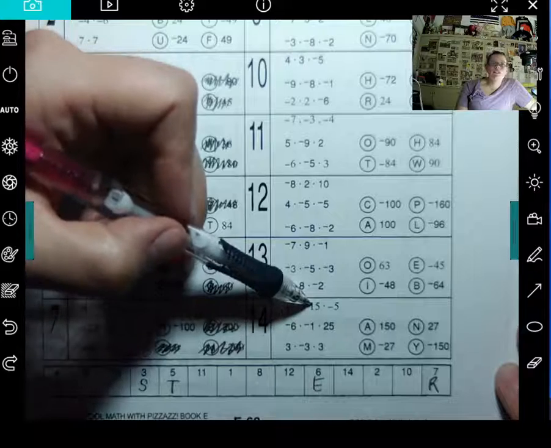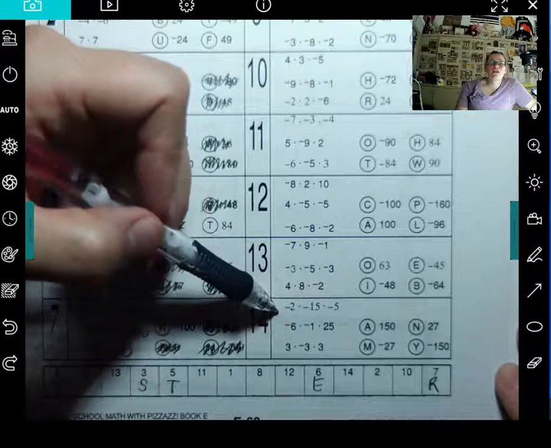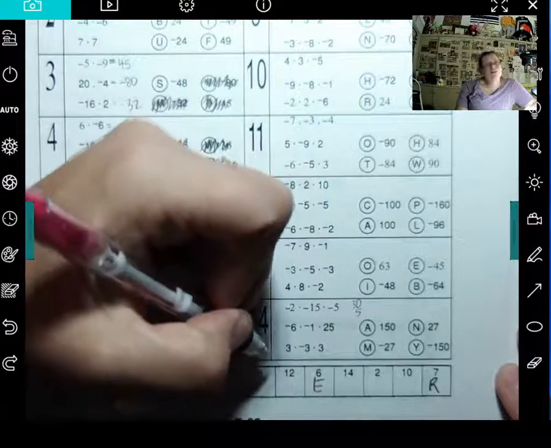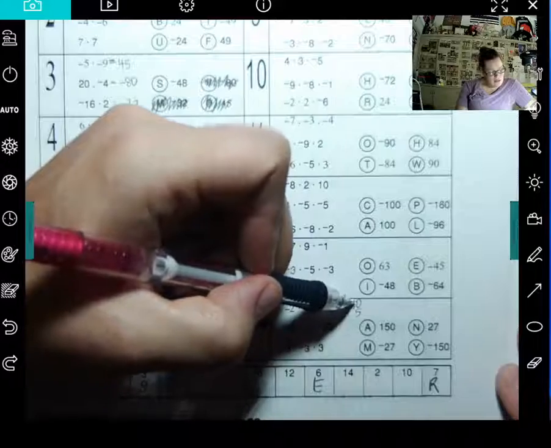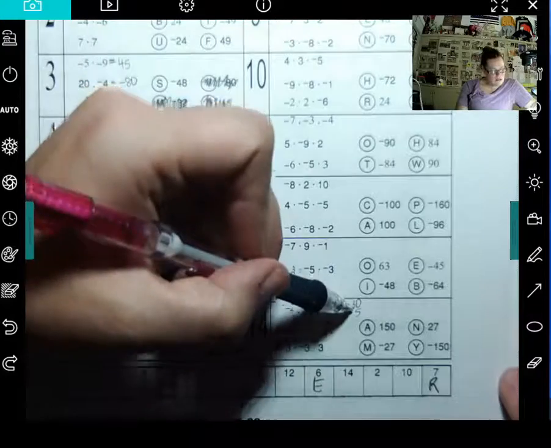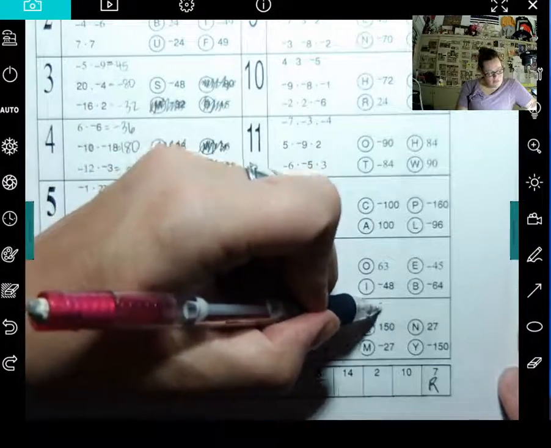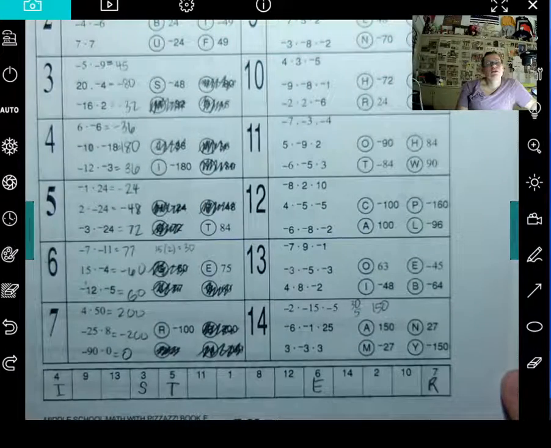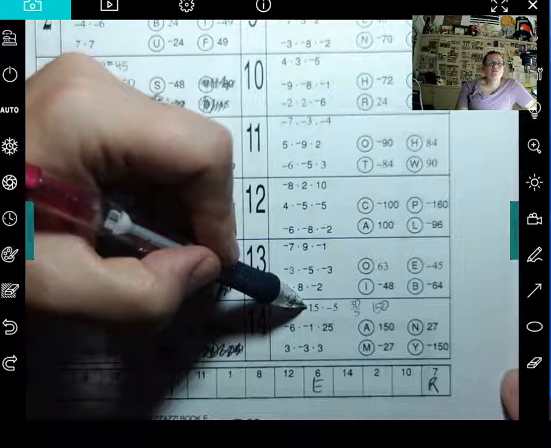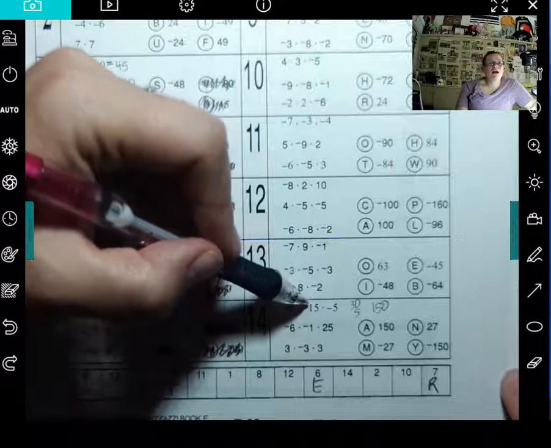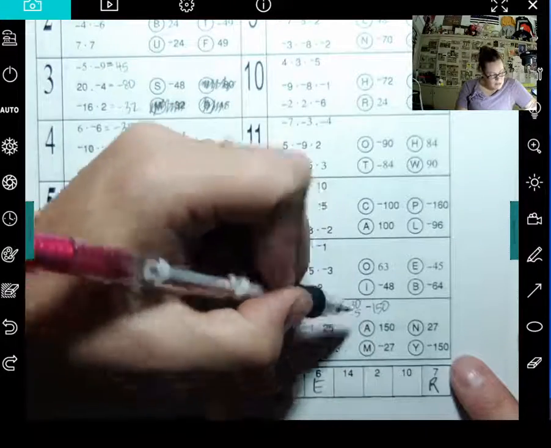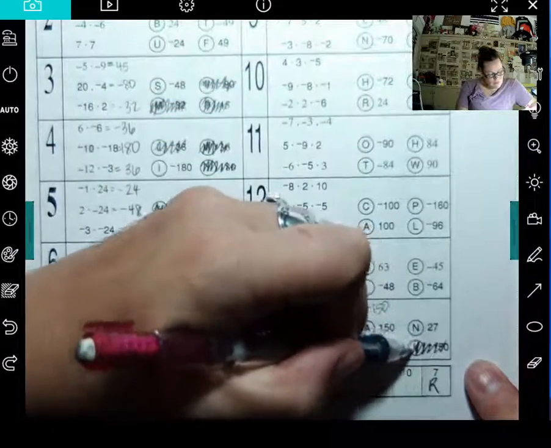So 2 times 15 is going to be 30. And then 30 times 5, so if it helps, I know that that 0 could just get added back at the end, after I'm done multiplying. So I could take my 3 and my 5 and say I get 15, and then put that 0 at the end, so 150. And now I need to look at the negatives. So a negative times a negative becomes a positive. And now I have a positive times a negative, which would give me a negative. So my answer for that one is negative 150. So I cross out that Y.